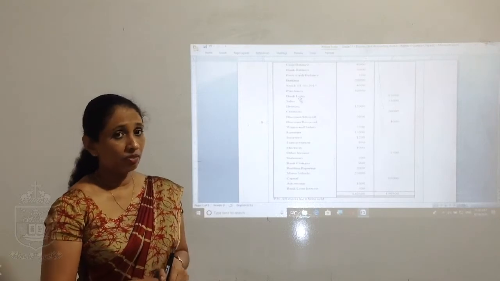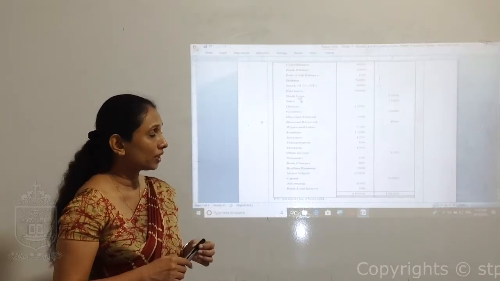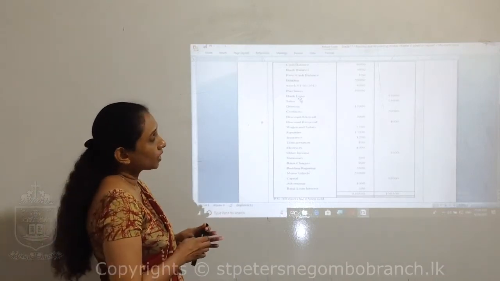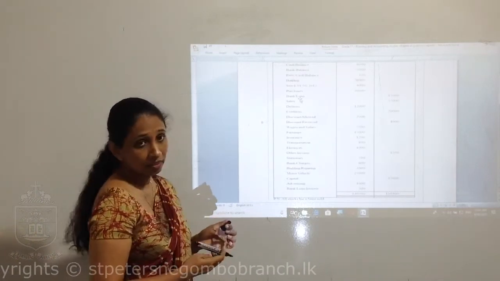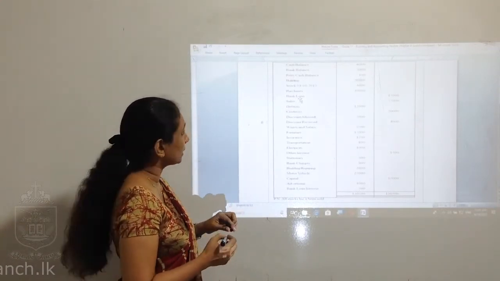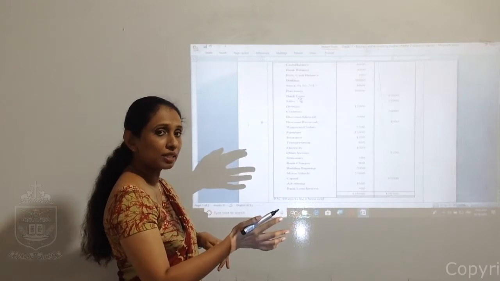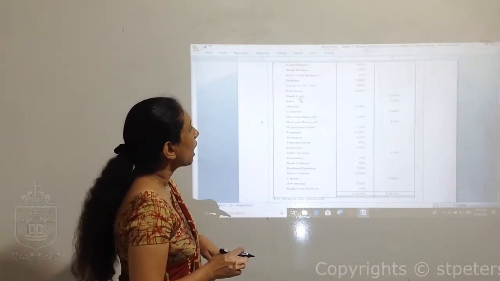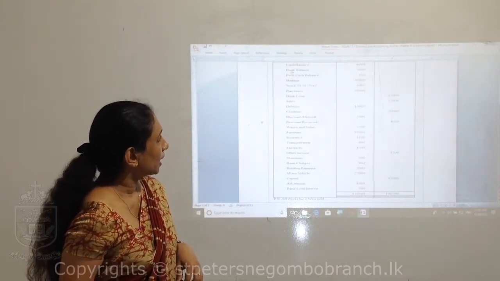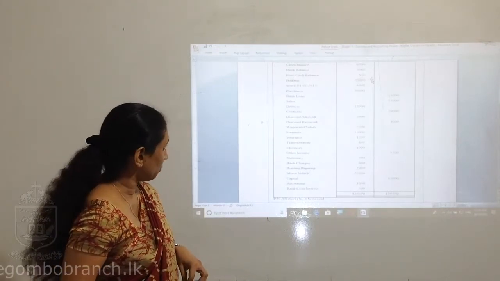Therefore, once we read through the trial balance, it's better that we tick off whatever income and expenditure figures will go to the profit or loss statement. First we have the cash balance. It's an asset which will not come under the profit or loss statement. Then the bank balance, again an asset which will not come. Petty cash again goes to the statement of financial position, so it's not relevant for us. Then we have buildings, again a non-current asset, so it's not relevant for us to prepare the profit or loss statement.